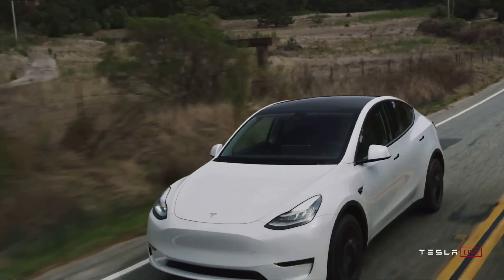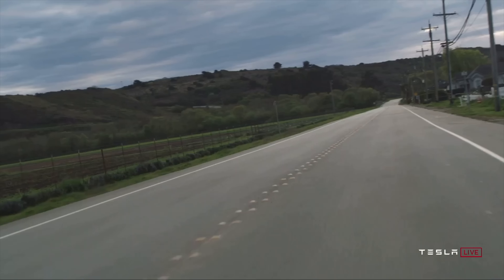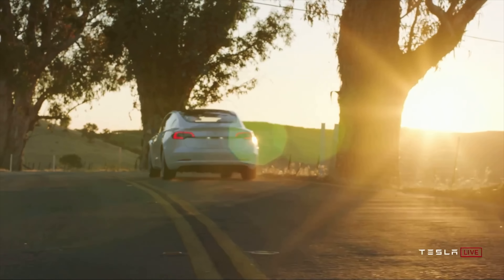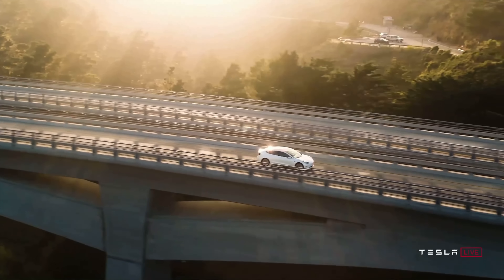You may be able to save $250 by going with an existing inventory model. The only downside is you can't choose configurations — whatever is pre-built is what you get, though you might be able to add or remove FSD by calling Tesla. This will qualify for the full $7,500 credit since it's a new model.